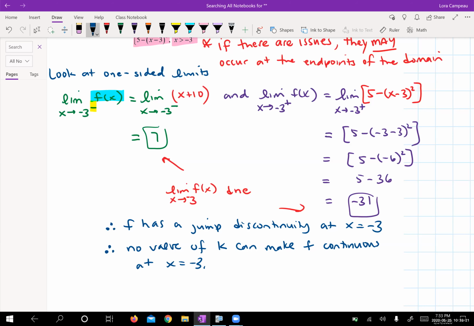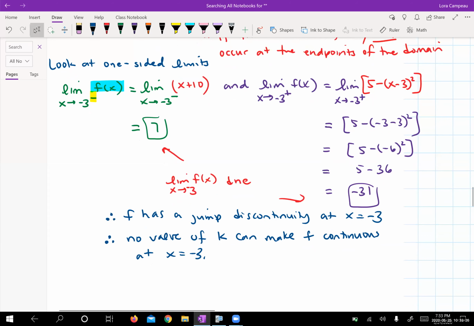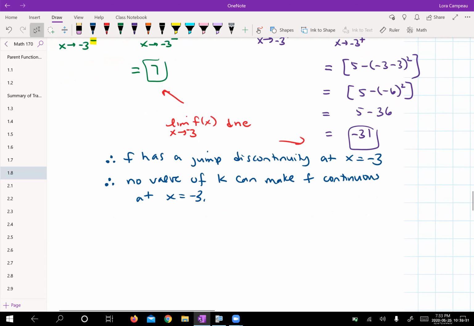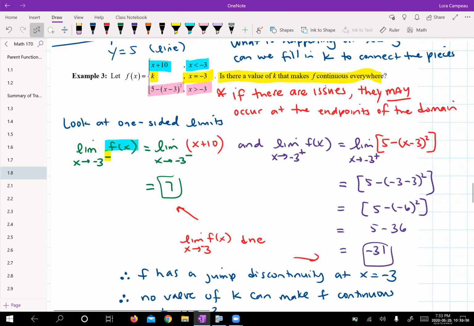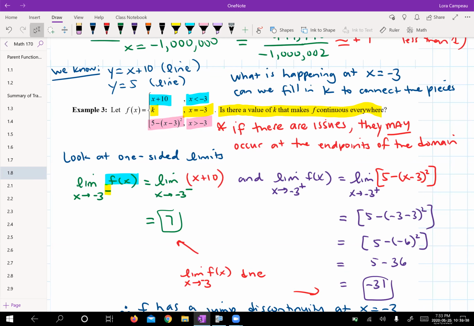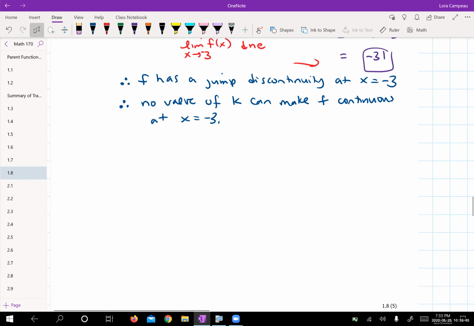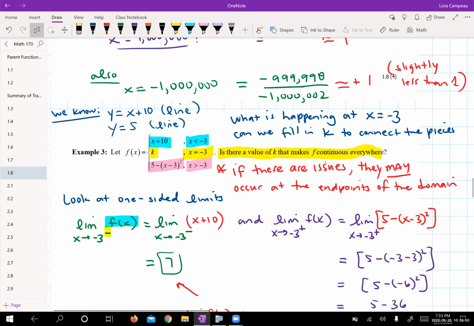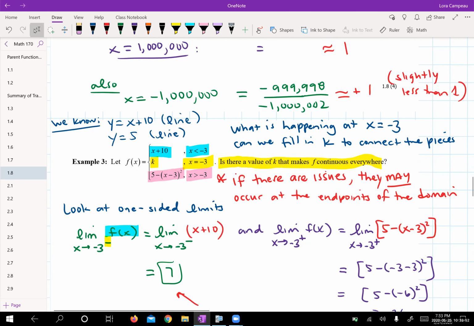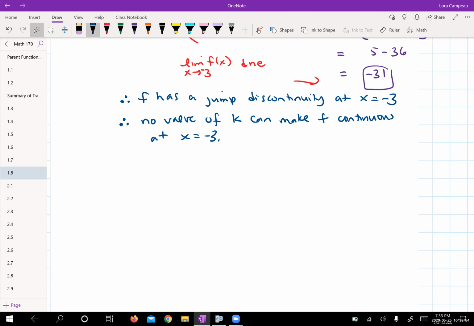So you could take my word for it, or you could make a graphical argument, which a lot of times is what people would like to do. Sometimes you prefer to make graphical arguments instead of writing all this out, but we really want to make sure that we are inspecting the limits from each side to get full credit. But let's graph our actual function. Let's graph the two pieces.